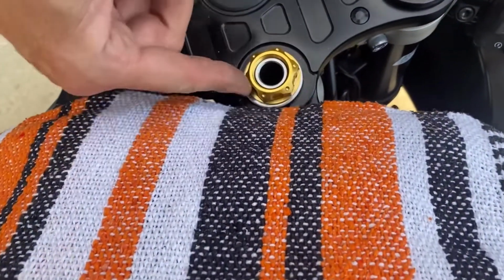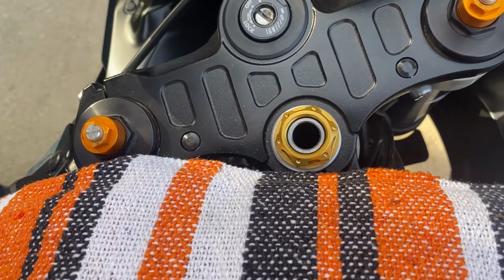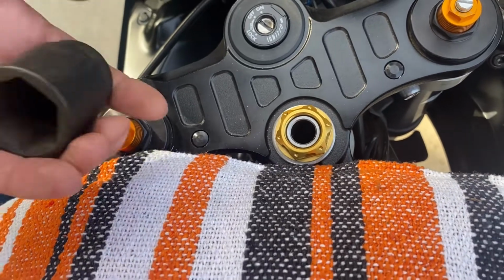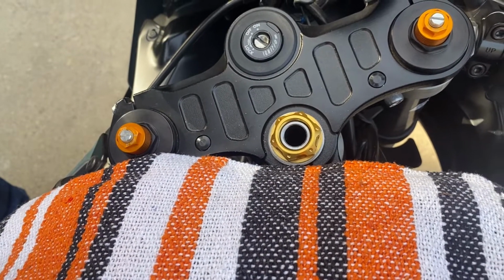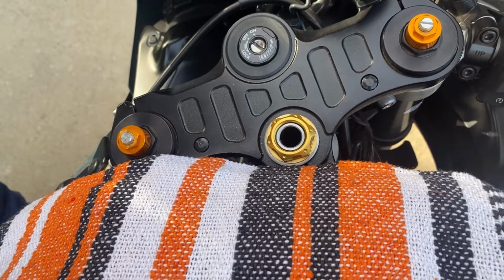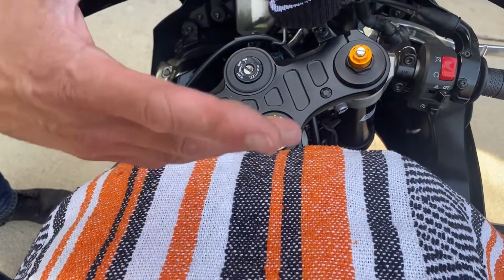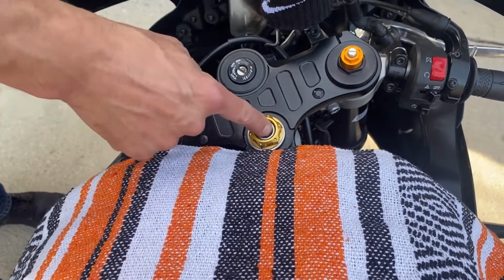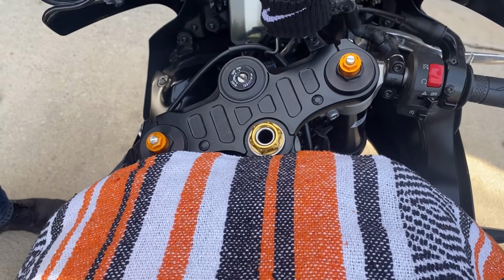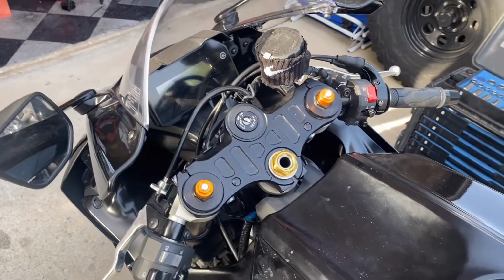Tiny bit of marring around the edge, but you can't really avoid that unless you have a rubber inside of one of your tools. But anyway, the next thing that's going to happen is the adapter is going to go inside that hole. So the basic premise of this video is to show you how to replace this nut so you can access the hole of the stem.